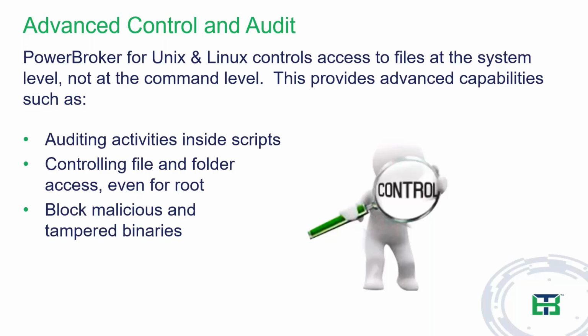So again, with Sudo, when you type Sudo command, it's effectively whatever you type. With our Advanced Control and Audit, we're looking at things that the system's actually going to do. That provides a whole bunch of features, such as being able to view what's going on inside of a script. It gives you complete control over the file system, file and folder access. So for anyone that hears that says, well, I can do that with native file system permissions, you're right. We basically centralize that, right? And we do it based on policy.